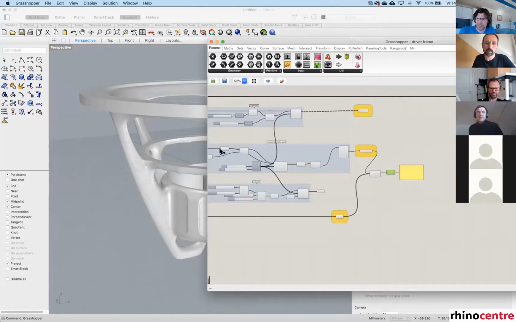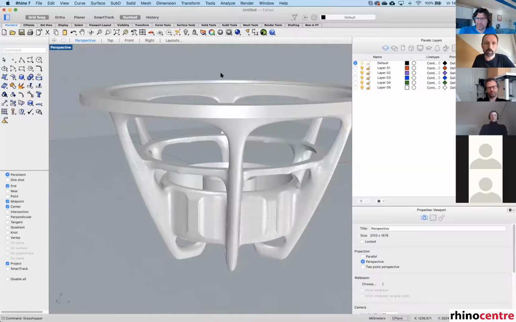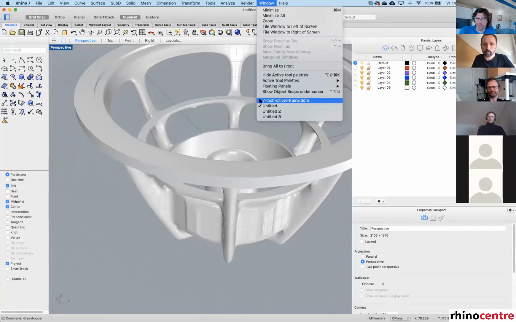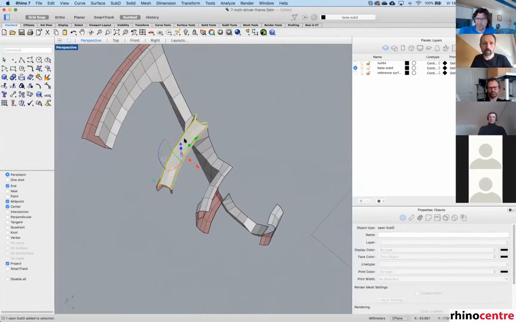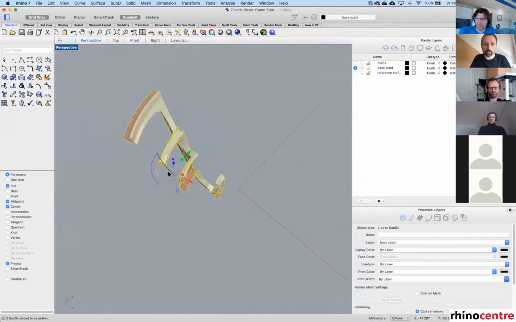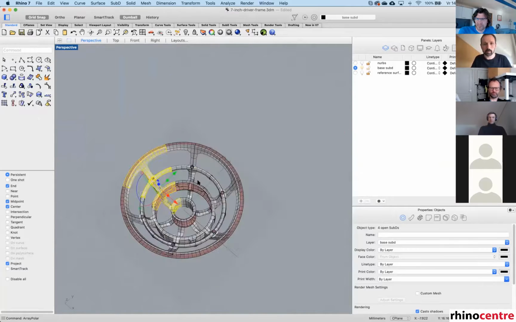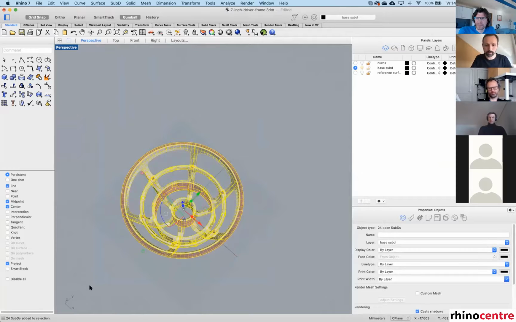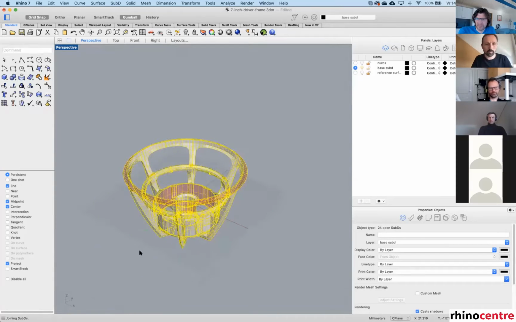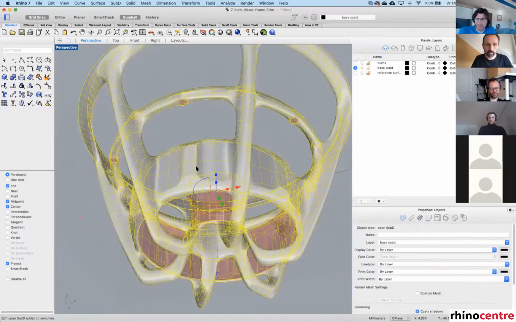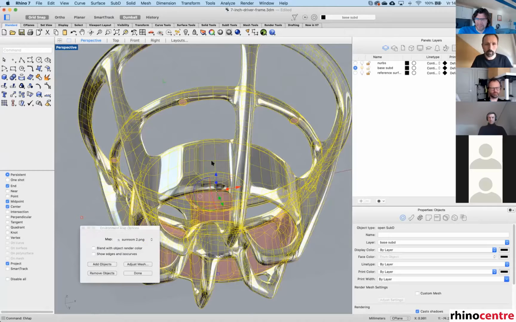And then at the end, what I would do is just simply close my Grasshopper and go to my base model and do the manual mirror and array. So I could do this and then make an array polar and join the model into one. Smooth, and that's it. And then you have your complete smooth model.